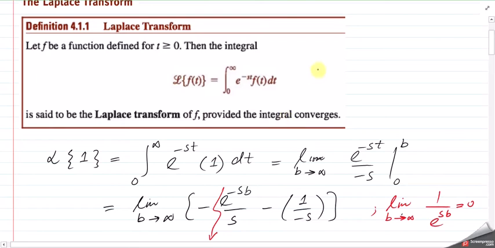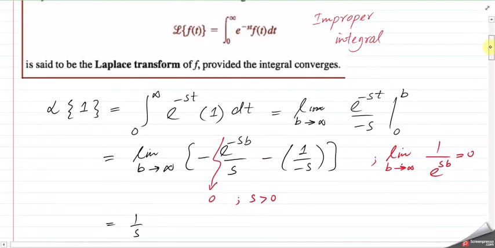As we can clearly see, it's an improper integral, and we know from our knowledge in calculus that improper integrals can converge or diverge. For some functions, it will converge and we can find the Laplace transform. For some functions, it will diverge and we cannot find the Laplace transform. But in this course, luckily, the good news is we do not need to worry about the convergence or divergence of this integral because we are only going to use a formula sheet to calculate the Laplace transform.